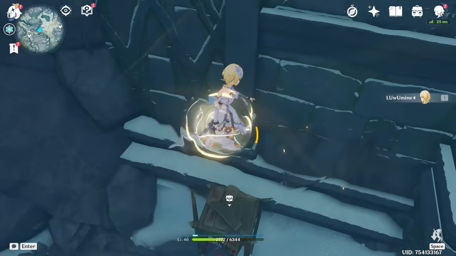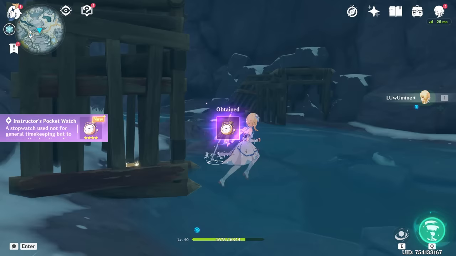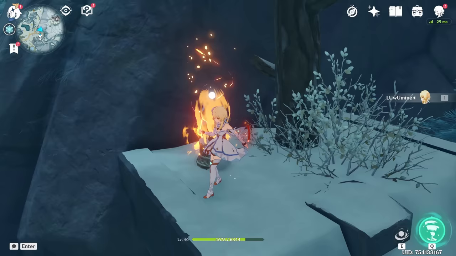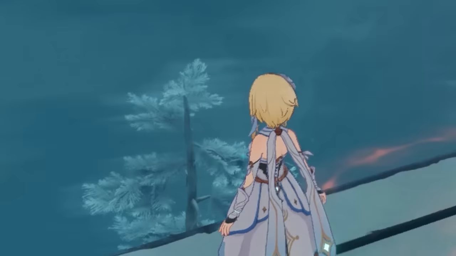Well, I'll say this one's super scenic, but also I need the crimson... Oh, Hero's gift. Thanks. Ragged records. Thanks for the ragged records. Inspector's pocket watch. Whoa, another sealy. Another chest. Look at that healing. Look at that healing! Oh, the value, it's so good.